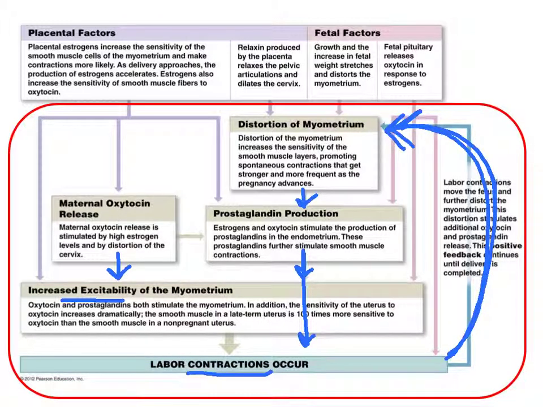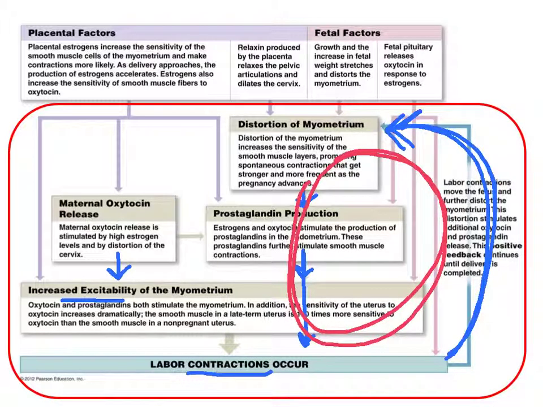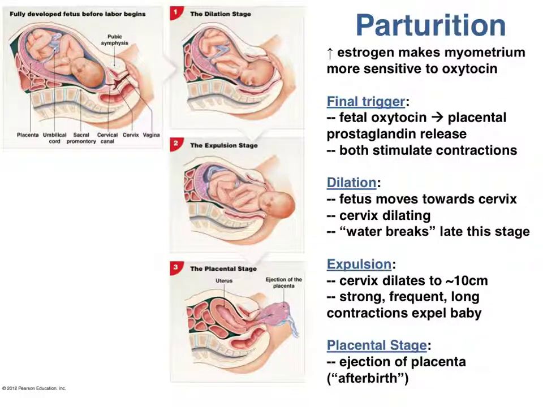You get the idea. This strong positive feedback loop continues, triggering stronger and more frequent contractions until, finally, the baby is expelled. Accelerating contractions move the baby downwards against the cervix, the opening to the uterus. The first stage of labor is called the dilation stage because the cervix is dilating, opening up.